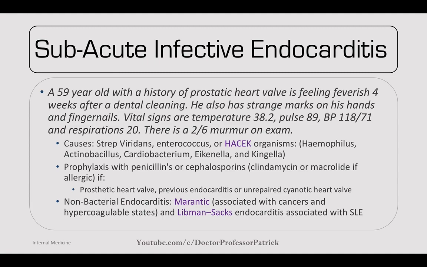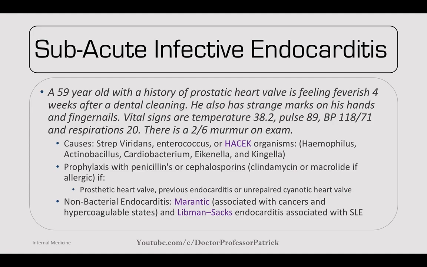These are usually older individuals with a history of valvular defect like a prosthetic heart valve. So this patient is feeling feverish 4 weeks after a dental cleaning. They also had strange marks on his hands and fingernails. So vital signs are temperature of 38.2, pulse of 89, normotensive, and respirations of 20. So there's a 2 out of 6 murmur on exam. We don't know what his baseline is.